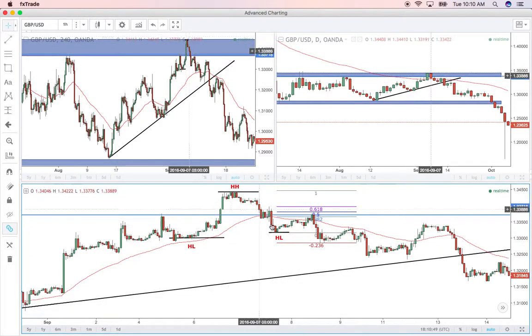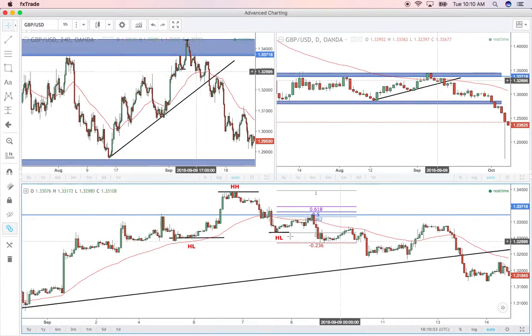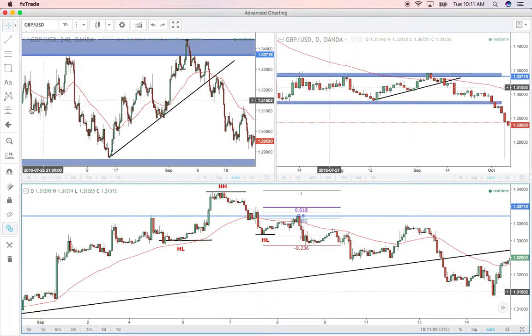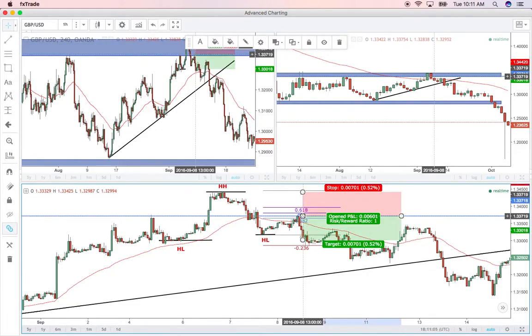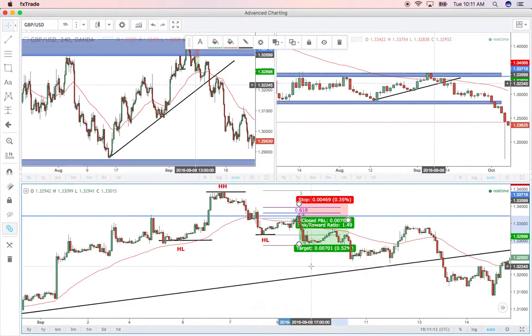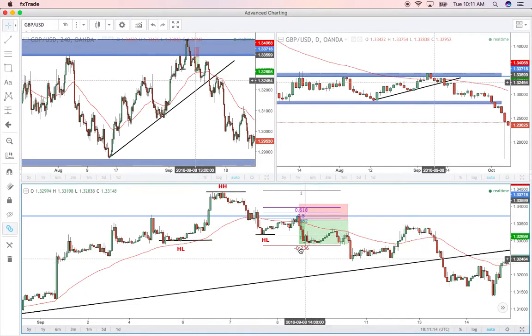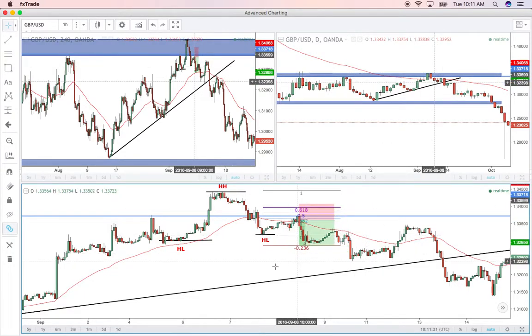We had a break of the 150 that was being respected here. So this could lead to a downside move. So I like to draw in my fib, look to see how price is responding to this level right here, and then you can act. And I do the same stuff over and over, and once I start seeing some sort of movement, you can just hide your stop behind the 618. And I like to target this 236 extension. It seems like it plays out so often, and it's such a good target to use.